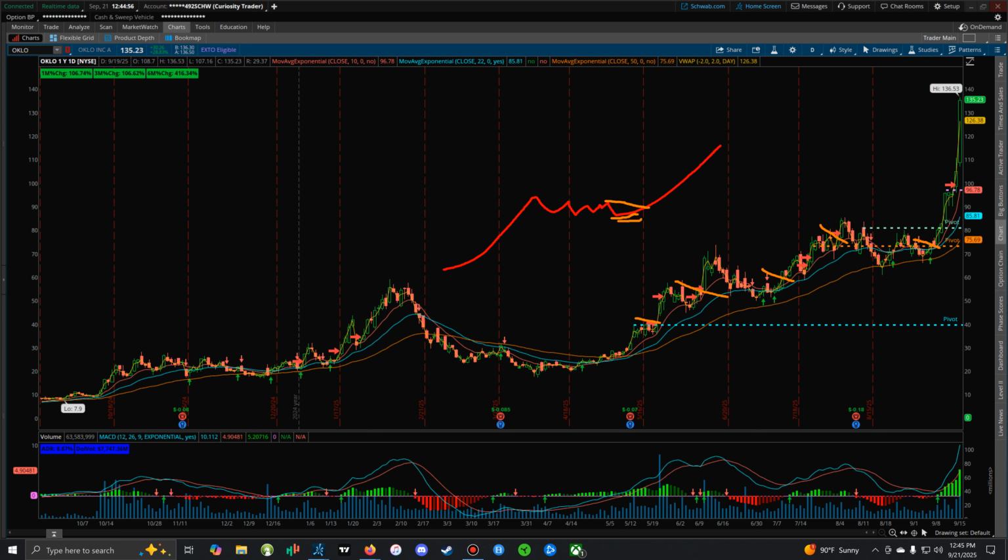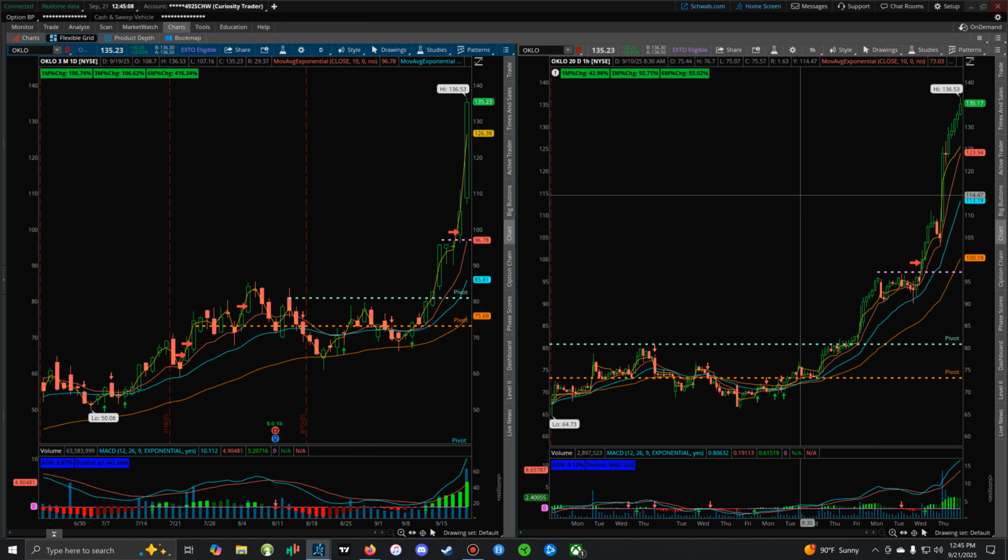I missed it, but again, the point is this setup offers numerous entries as it goes up. Now again, the higher this goes above these moving averages, like you see here on the hourly, the less likely it's going to succeed. But this is 5-star. This is what I want you to see here. This right here, okay, right here. This is 5-star.